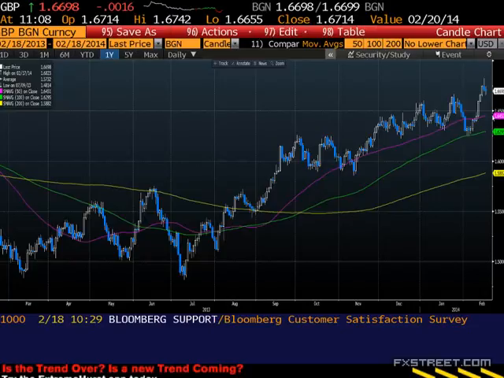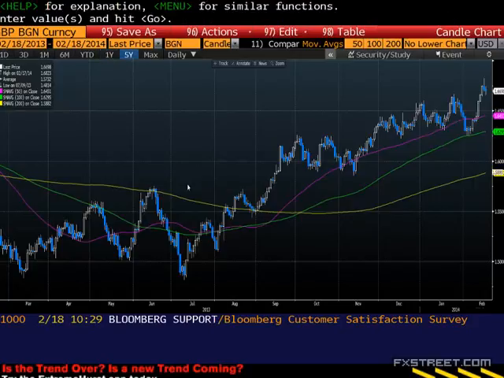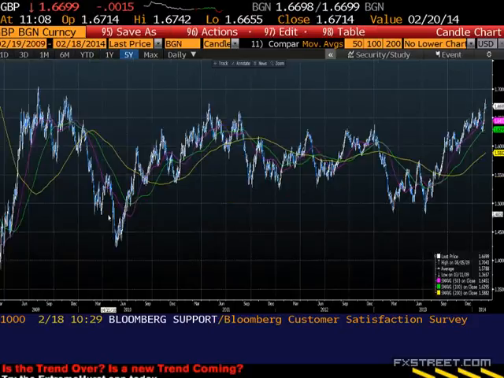In fact, if anything, a pullback is natural at this time. Look at this trend from Wednesday last week, when we got that less dovish than expected inflation report from the Bank of England, we really just surged higher, and you really see that in the pound. If I bring us back to 5 years, the pound is so guilty of this. You rush higher and then you come off. It doesn't have a nice, seamless rhythm.